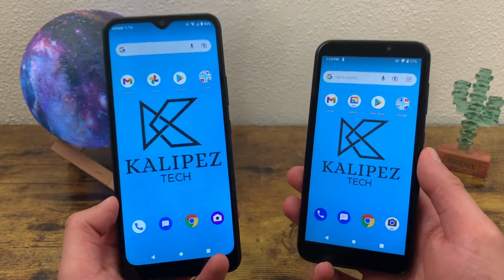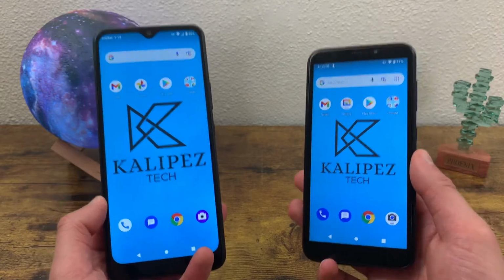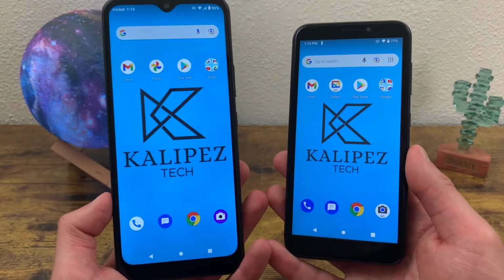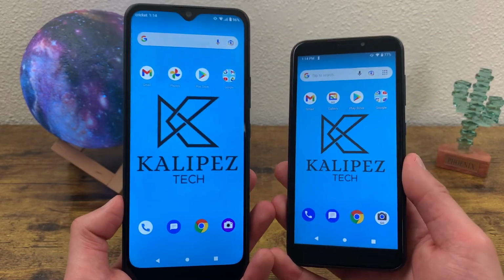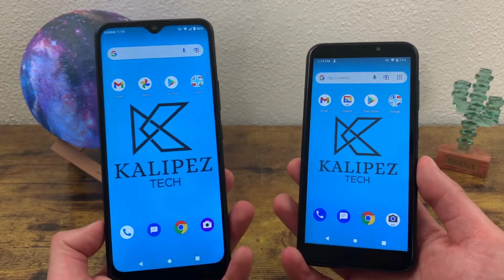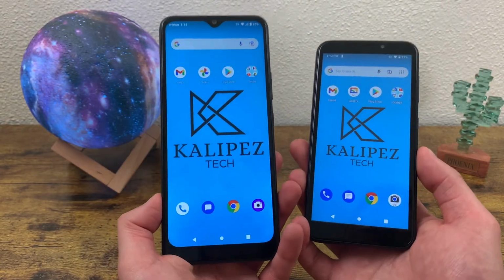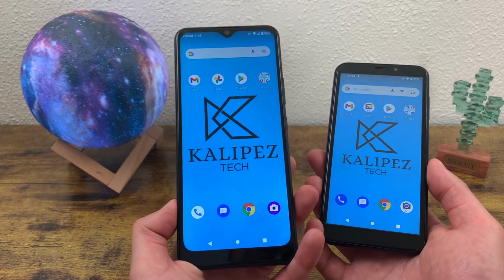These phones are the same in a lot of ways. They have the same amount of storage. The processing power is basically the same. Neither of them have very many features like wireless charging, NFC, even security options like Face Unlock. But at the same time, in every way there's a difference. The Cricket Ovation 2 is just better.